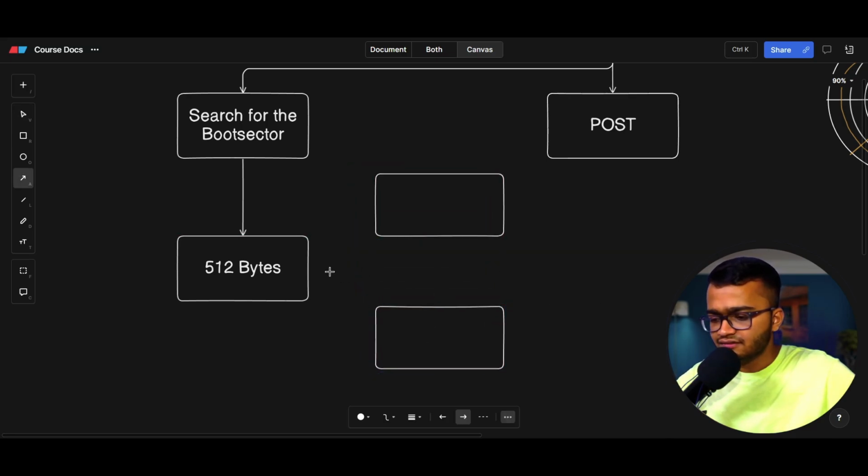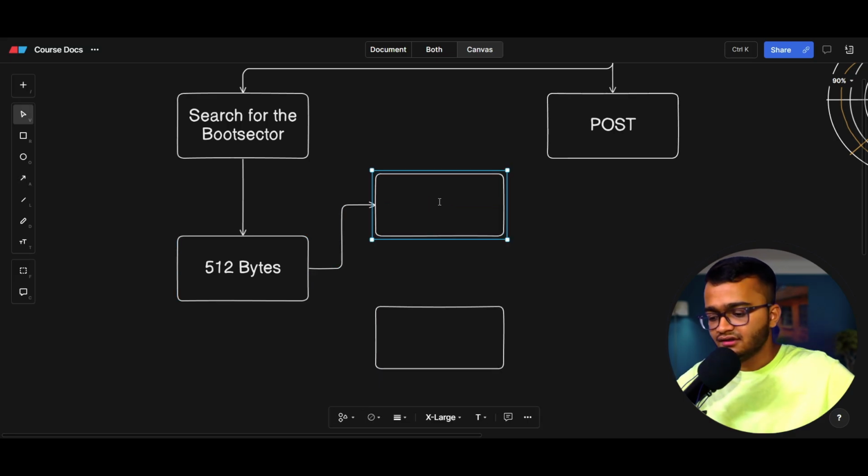So out of these 512 bytes, the first 510 bytes consist of the MBR, or the master boot record.